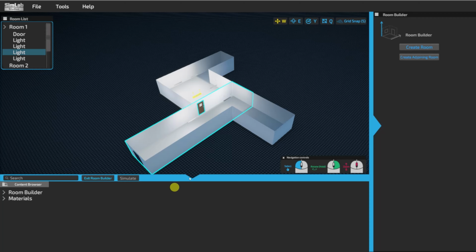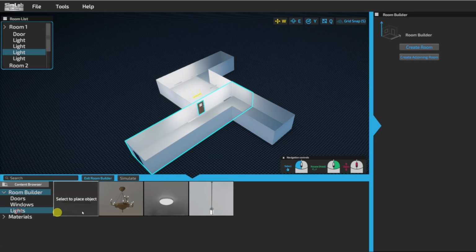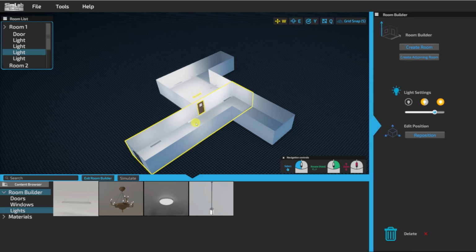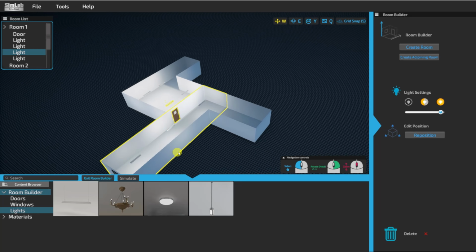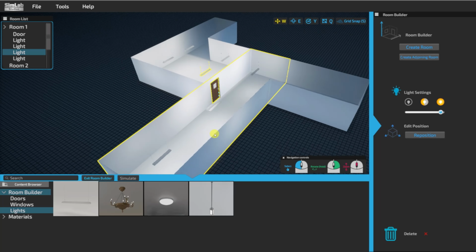Let's see here. I want to throw that light back in there, so I'll put it back in there. Same thing if I want to move a light, I click on it and then click on reposition. And now it's stuck to my cursor again, and I can drop it just like I did the first time. You can change the brightness on the light. You know, different objects have different capabilities over here.